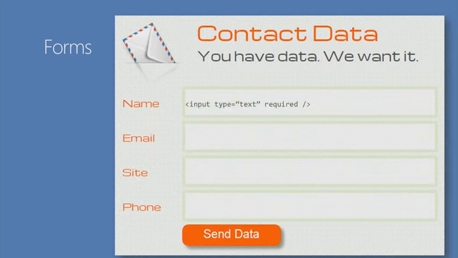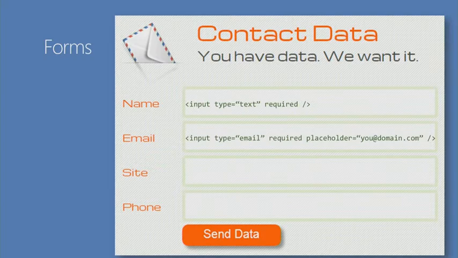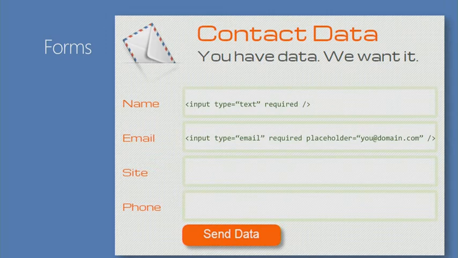Some of the new attribution would be allowing that text input type to be marked as required. You'll notice on screen that the required attribute is standing alone by itself — it can feel a little non-standard. A lot of people like to put required equals and then still put the word required in quotes, which you're allowed to do. For email, not only are we marking it as required, but we're also providing a placeholder — kind of like a traditional watermark in the background — to give an example. That's how easy it is to do now in HTML5.